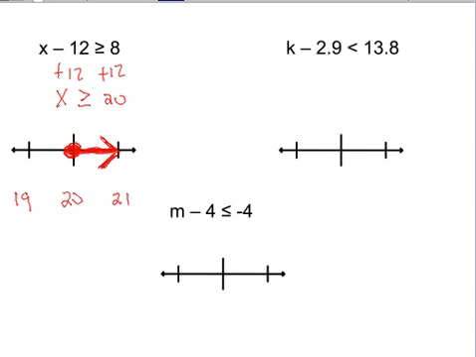Okay, the other thing that we want to learn today is something called set builder notation. Set builder notation is just a different way of writing your solution, and it's written as a set, which sets are always written with fancy brackets, remember? And it's going to be read this way: the set of all numbers x such that x is greater than or equal to 20. That's a mouthful, but that's the way you would read that. The set of all numbers x such that x is greater than or equal to 20. And enclose that. You have to write that. That is set builder notation.